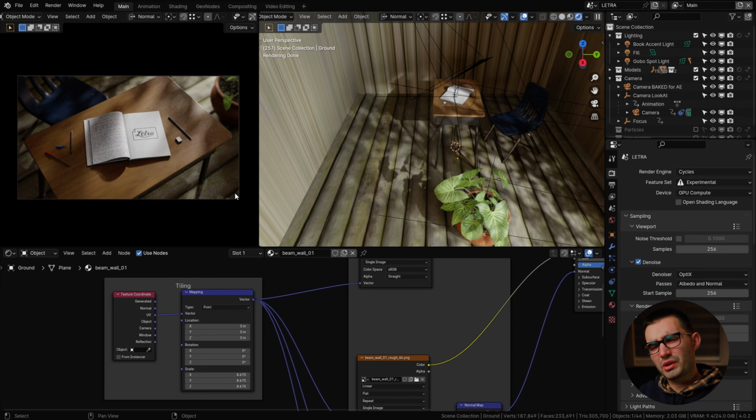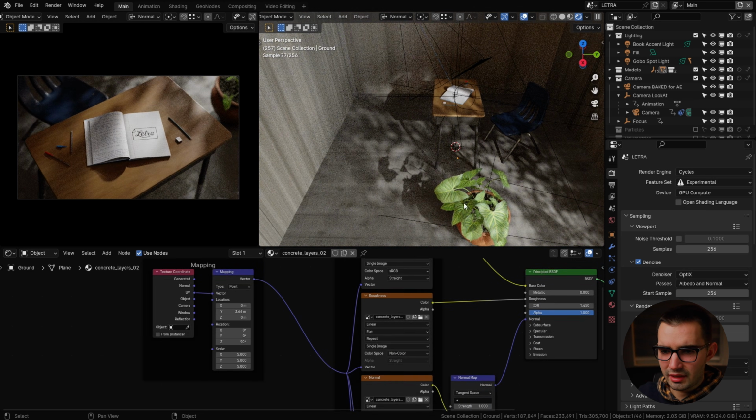But then the wood was looking a bit too much because we have wood on the main platform, which is the desk that's holding the main character, in this case, the book. And I thought there was not enough contrast. It was blending in with each other. So I ended up using a concrete material instead, and it just makes the desk pop a bit more.